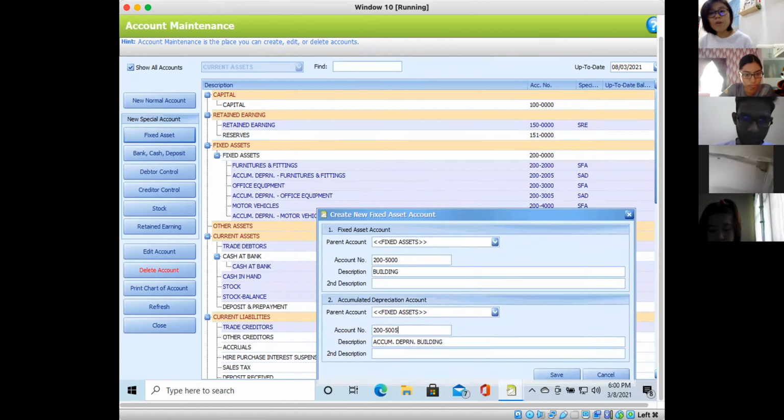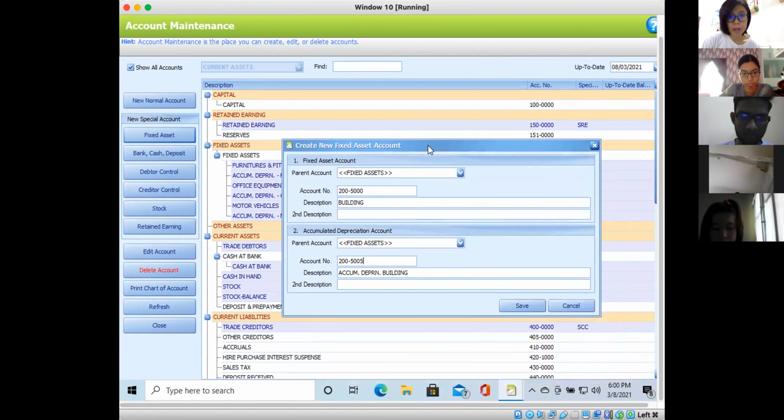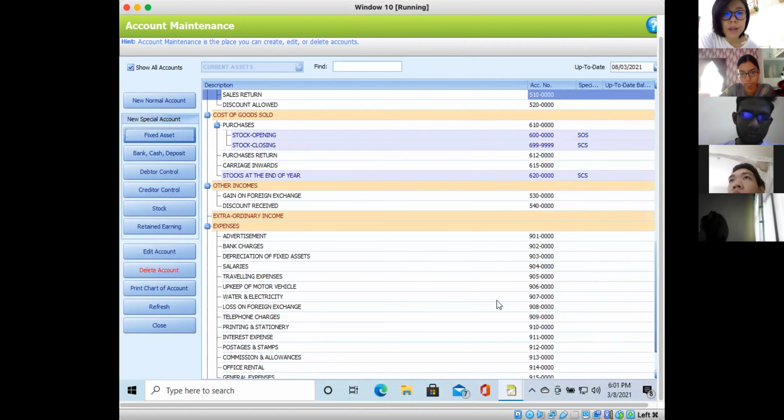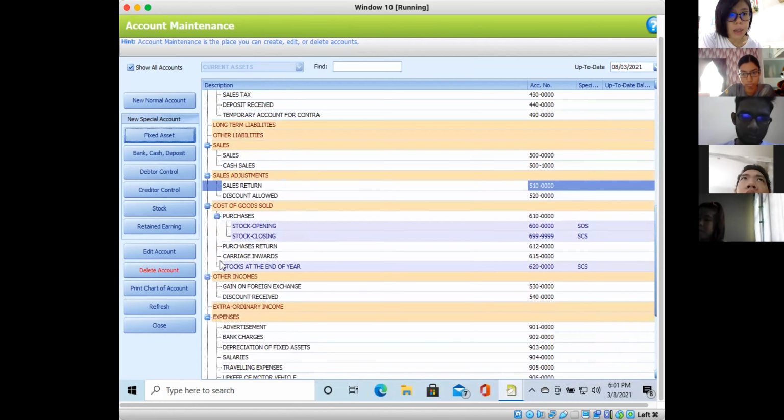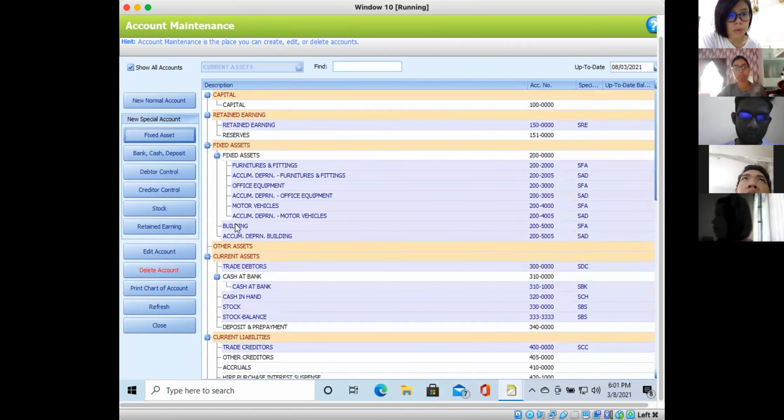So you need to know how they define the codes. This is an example if you want to create a new fixed asset account. Okay, then save. So now you will see a new building fixed asset.